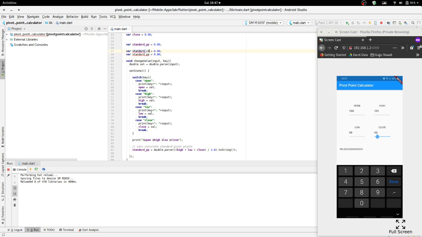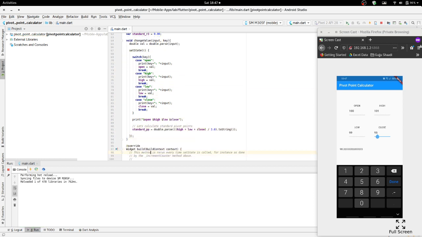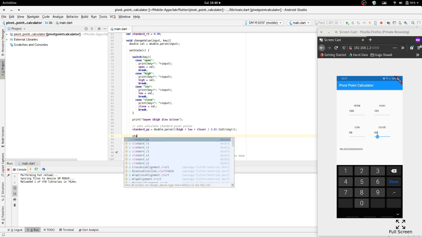Standard S1, standard R1. We need the same thing two more times. Standard S2, R2, S3, okay. Alright, sounds good to me. Okay, now we got the standard.